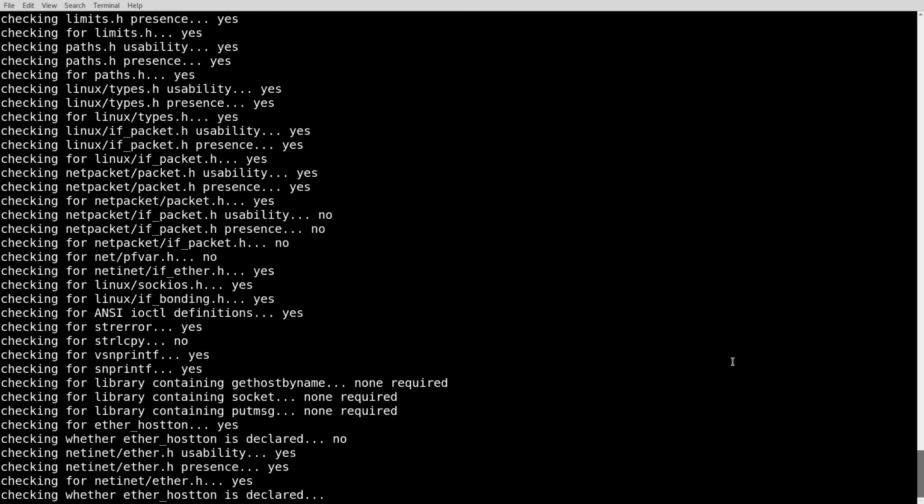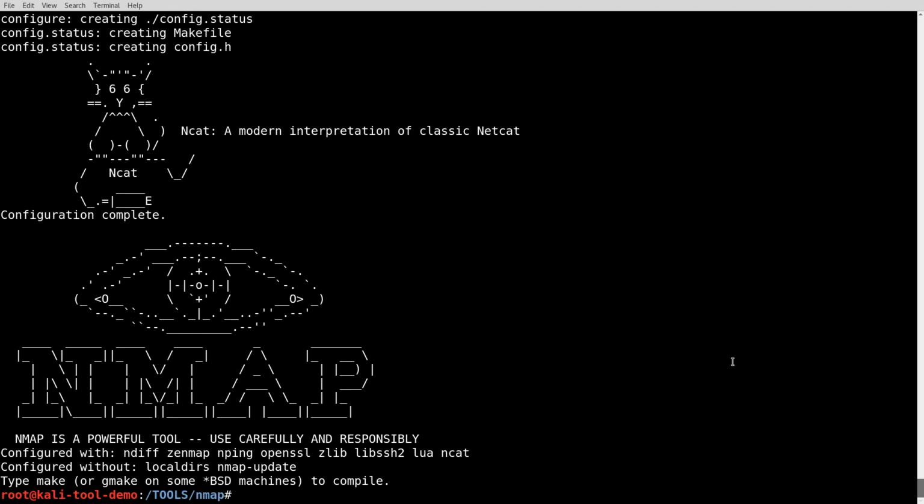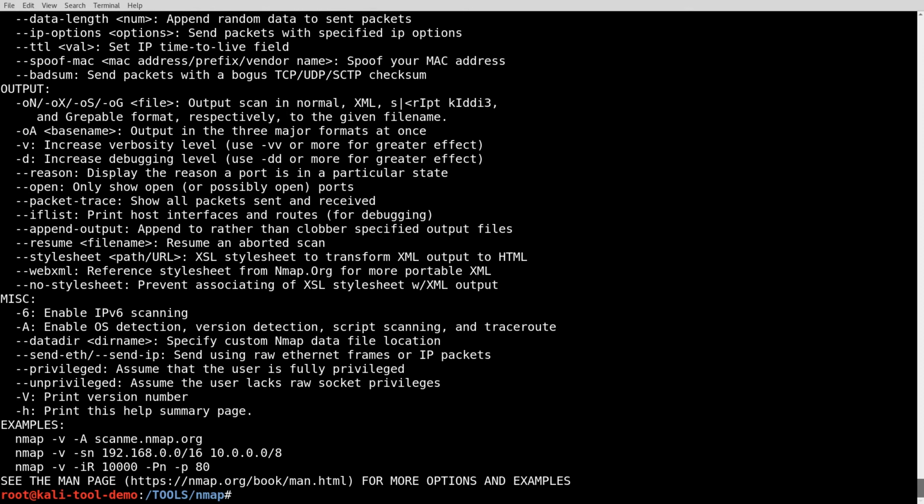All right, it's finished its configuration, so the next step would be to do make and probably make install. I don't have a desire to replace the Nmap that's on my system at this point. You could easily go about doing that, but as we do have a valid version of Nmap on here already, I'm not that concerned about it.